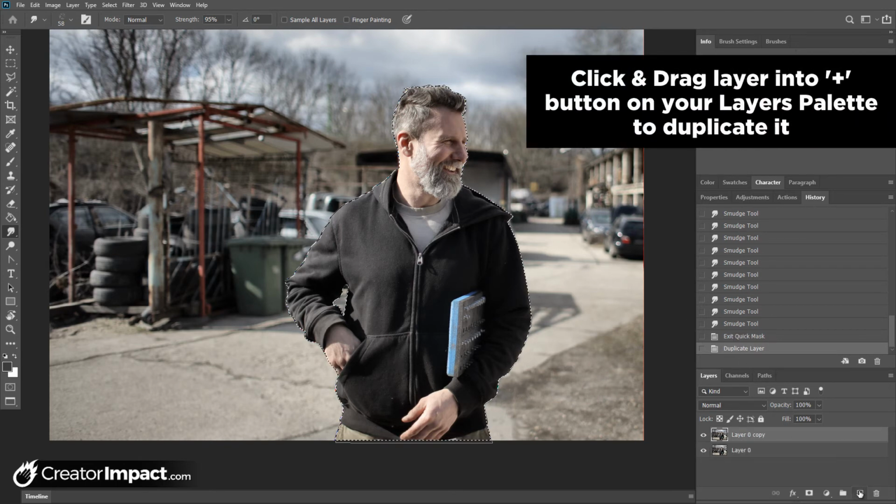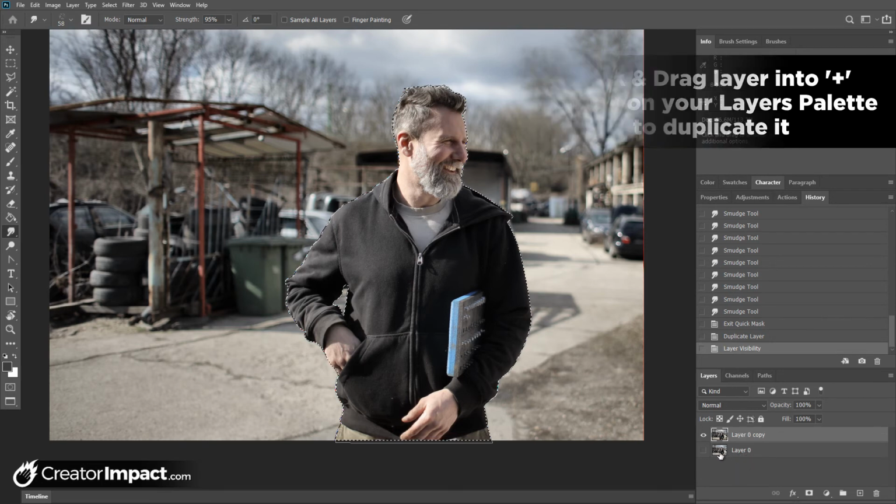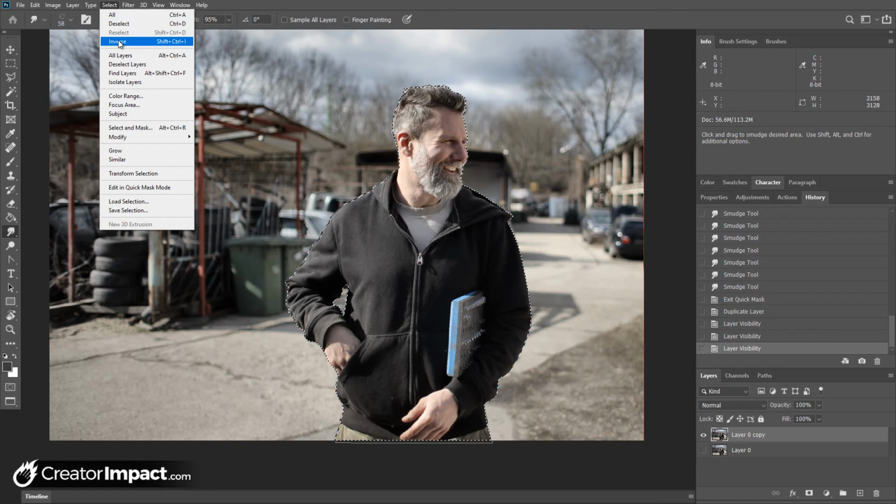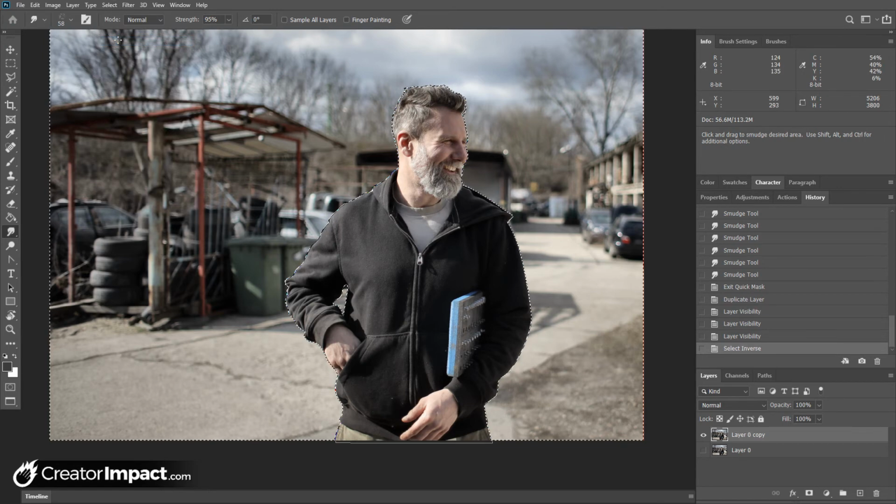Now what I'm going to do here is copy this layer so I have it as backup. I'm going to turn off the original. The reason I do that is because sometimes you make mistakes, you go back and get some information. So I've got two layers here. This one is now turned off. I hit the eye button to the left to turn it off. I've got the top one clicked. I go to select, inverse, or Shift Control I, depending on if you're using a PC, and I hit delete on my keyboard.